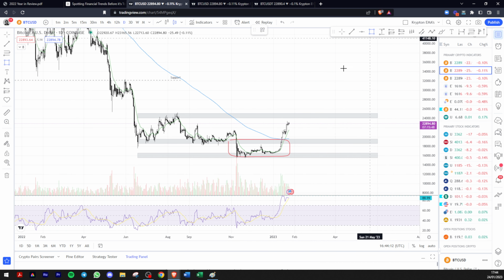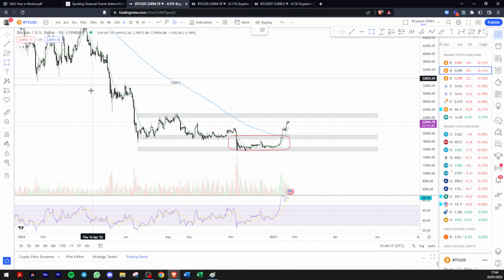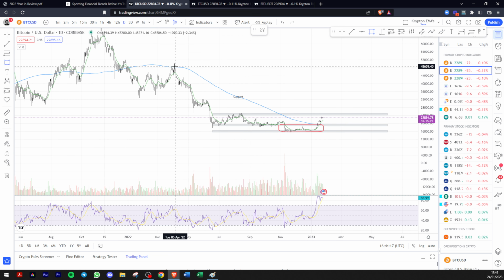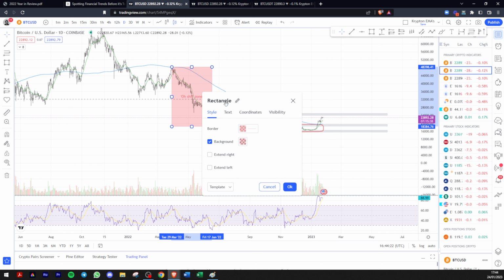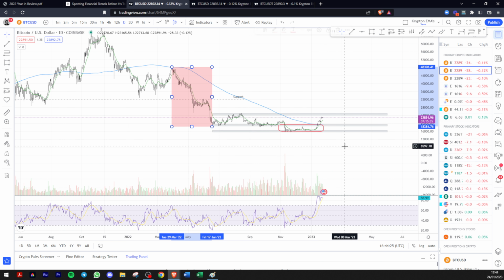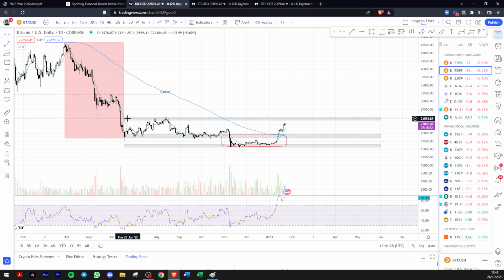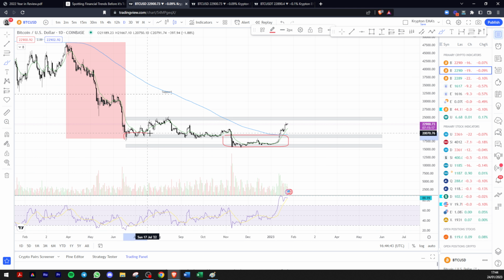So getting that out of the way, you first have the drop down. As you can see on Bitcoin, everybody knows we've had the drop down, right? So I'll do this one, and I'll make this temporarily red, right? And now what you could say is usually after the drop, you get the general zone, the low, which forms the support, which we can see here. The low has formed the support, continuous support at here 19K, right?